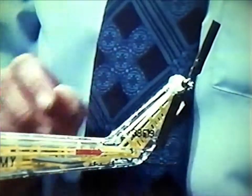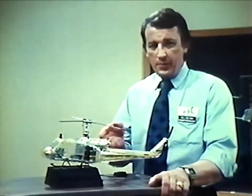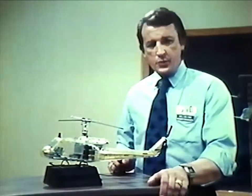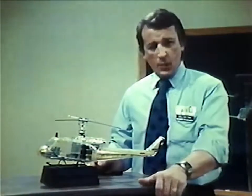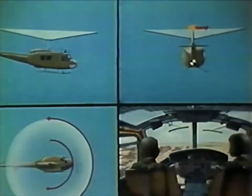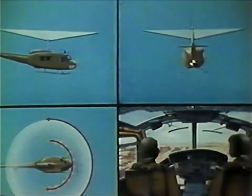But now, suppose you lose the tail rotor. In this case, the situation is practically a mirror image of engine failure. But it's further complicated because you've lost one of your primary control forces, tail rotor thrust. Let's see what happens. The instant the tail rotor fails, anti-torque thrust goes to zero, and only the fin remains to resist the torque about the main mast.